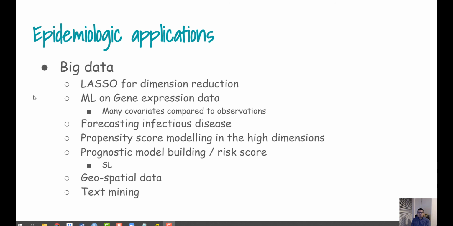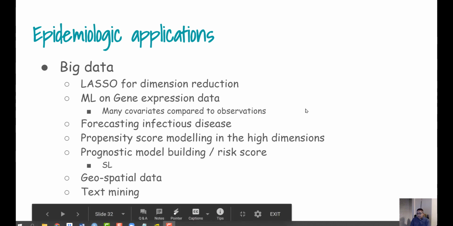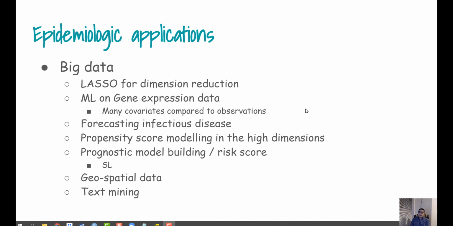And obviously, if you are trying to build a prognostic model or risk score model, then some of these machine learning methods can be very useful, especially some of these ensemble learner methods may have good ability to deal with building risk scores. Other types of datasets such as geospatial datasets or text mining can also be relevant when we are doing epidemiological studies. And we are actively working in the field of machine learning and in the field of epidemiology to try to find innovative ways to combine both of these disciplines together to make better predictions, to make better causal inference. So hopefully this talk will give you some explanation of how we are trying to move forward.